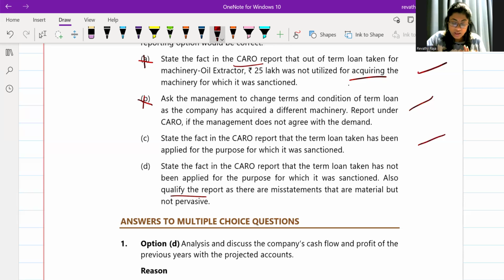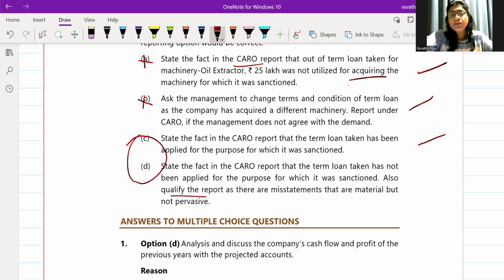Now, can you say C or D, which is the proper one? A, B, D, rule out. B, C, D, rule out. What is happening here? Okay, and now I will wait for you 30 seconds. Which is the answer? C. May I know why it is not D? Why is it not D?